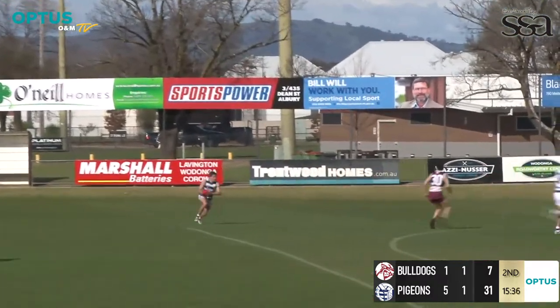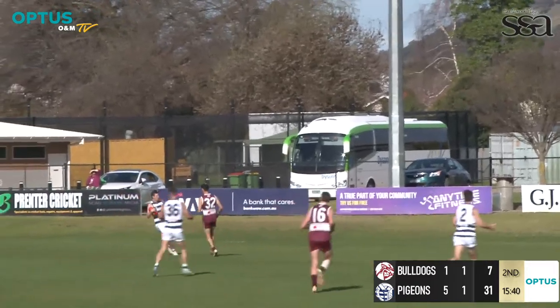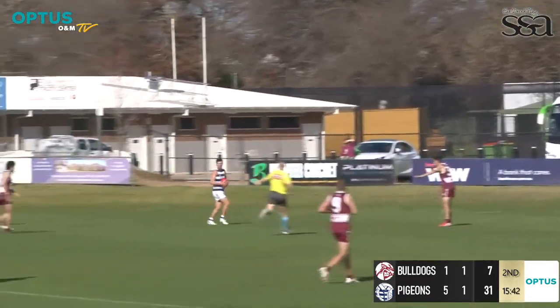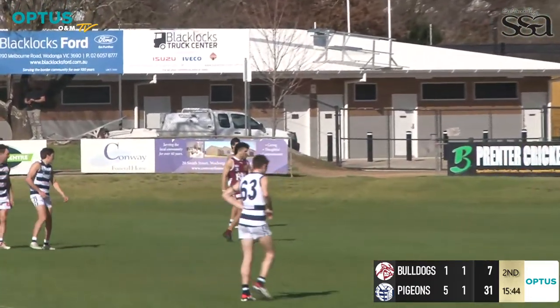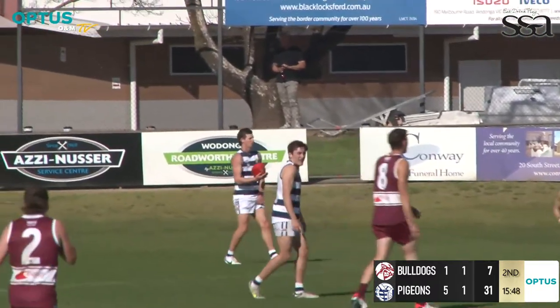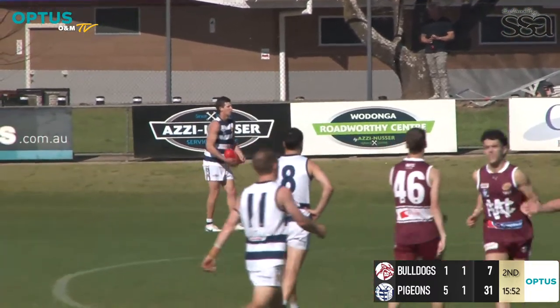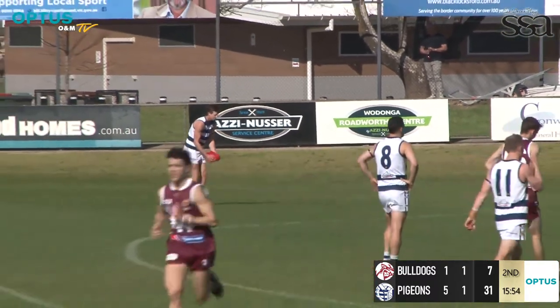Look at the numbers flood forward. Frankfelder onto Iron Spawn, pulls the kick at the last minute and finds Jordan Urquhart 45 metres out on a slight angle. Wonderful movement, Chris Mitchell. You called it perfectly, and that's one thing that Stevie J highlighted at quarter time: they wanted to switch the ball pretty quickly and not give Wodonga time to flood the back line, and that's what they did there.